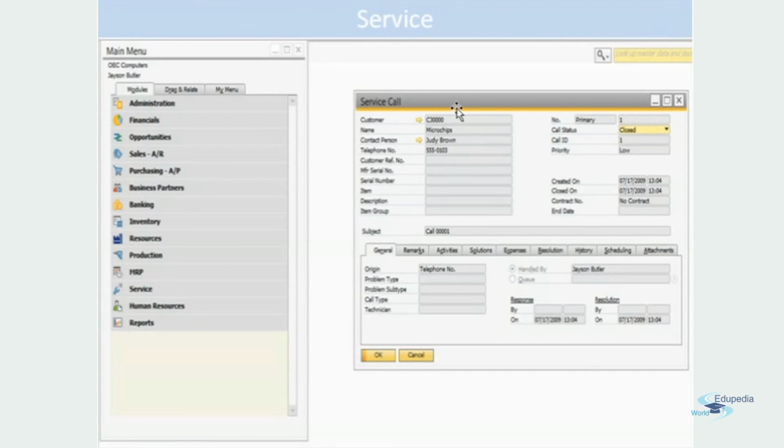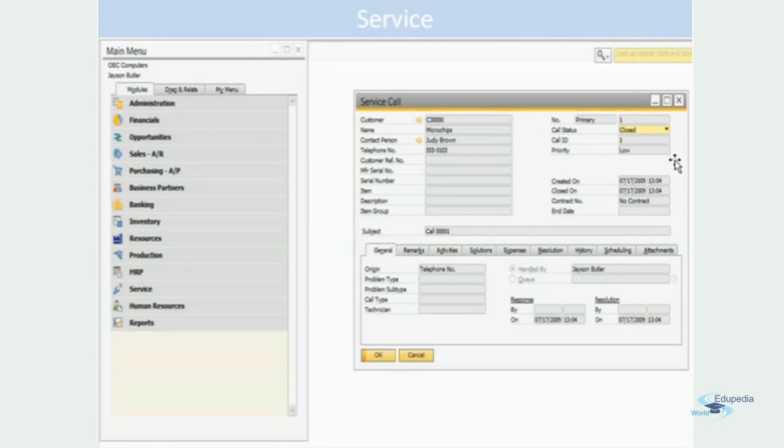Now in the customer field, you specify the code of the customer that has to be associated with a service call. Here I have opened a window and taken a screenshot that already has all, or maximum, details in it. So the customer is there. You specify the code of the customer, and if the customer deviates from the credit or commitment limit, a warning will be displayed on the system. In the contact person field, you specify the name of the person who made the service call.